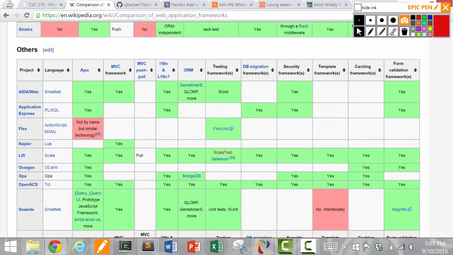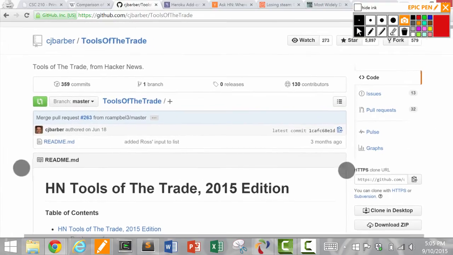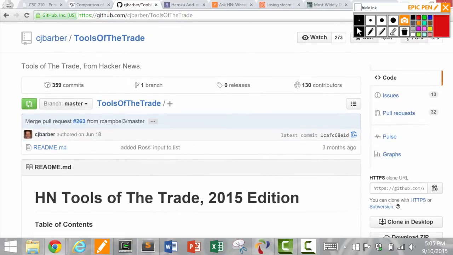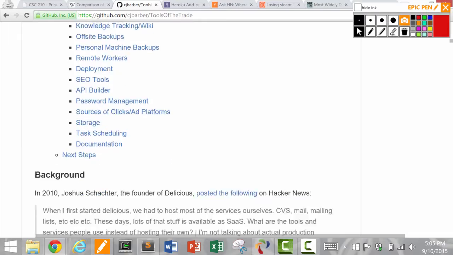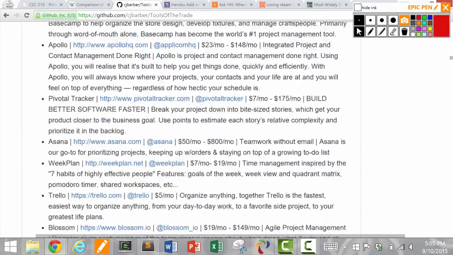Beyond just frameworks, there are a lot of tools you can use. Oh, they actually updated this for 2015. I had a 2014 edition when I taught last year. Somebody collated together a lot of web development tools. You can look this up on GitHub, Tools of the Trade. I guess someone on the internet collated together a list of tools and open source software you could use to build web applications. Again, I'm just going to do a dizzying run through. There are literally tens of thousands of things here, right? There's things for just doing every single possible thing.